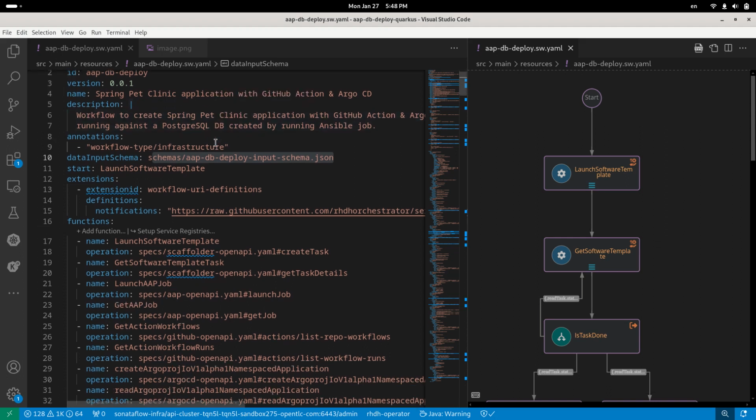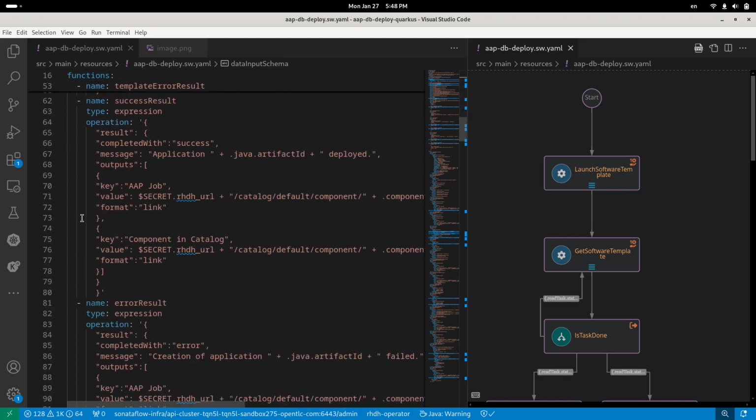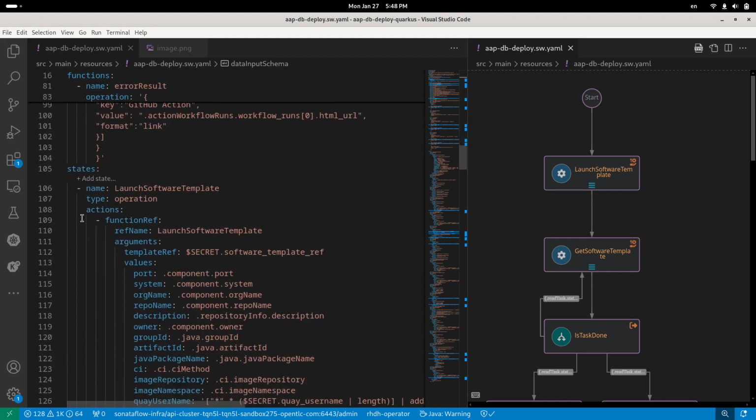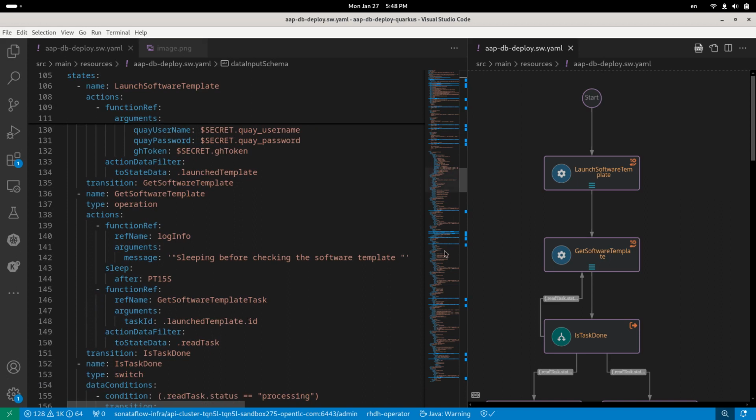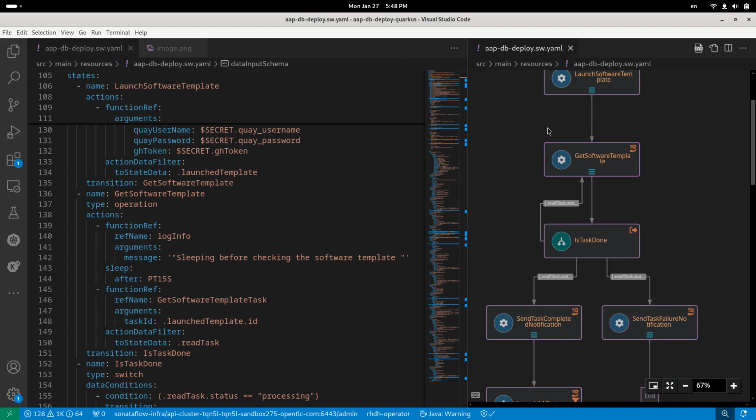So basically, the workflow itself contains a list of functions that are being invoked through the various states, and those states define the workflow itself, which is represented as the flowchart, the diagram on the right side.